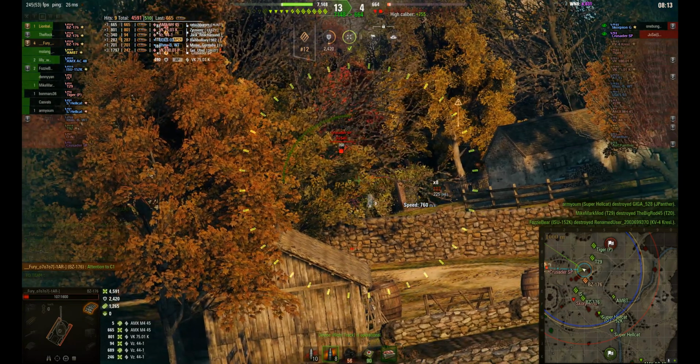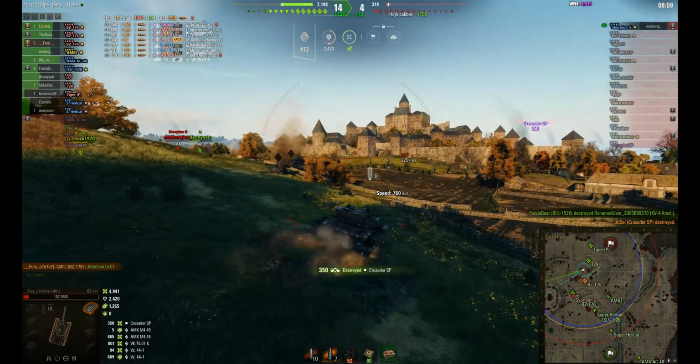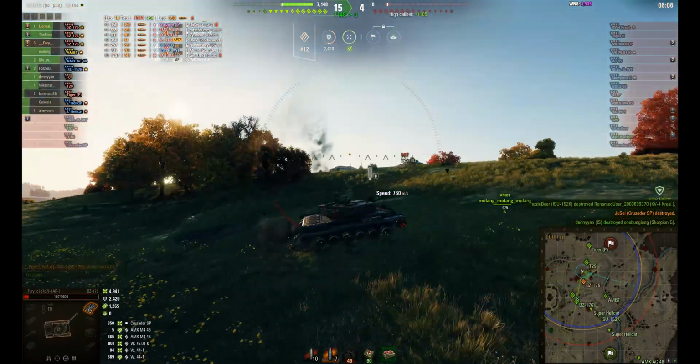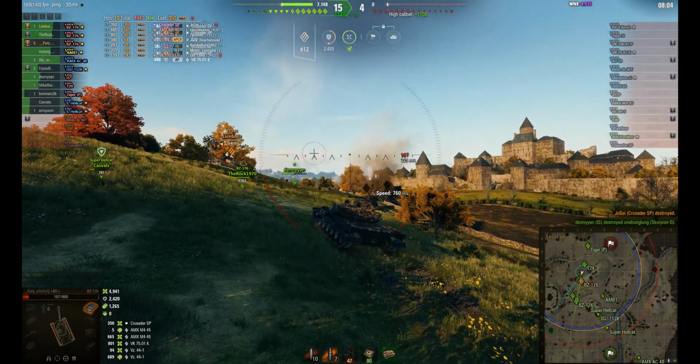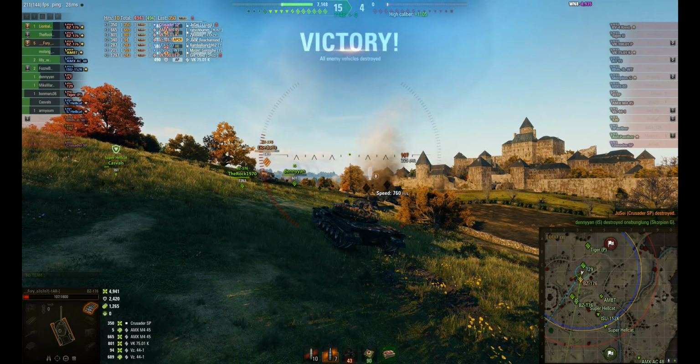Can he do something for him? More or less the Crusader. Can he get the kill on that? Yes, he can. And that brings up Fury's 5th kill. He's on for a top gun. No, he's not, because there's no enemy tanks left, and that is the end of the game. Let's go and have a look at the detailed results.